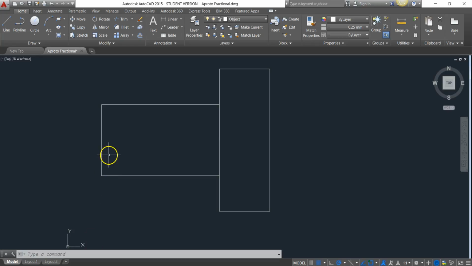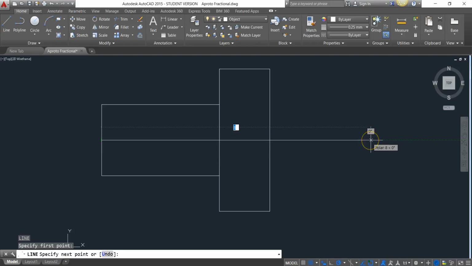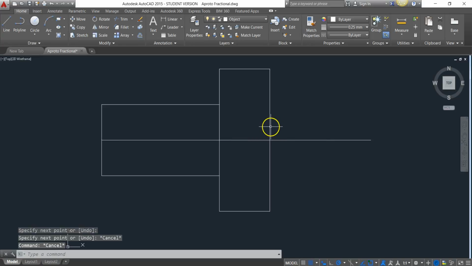So I'm going to go back into AutoCAD and I'm going to do L enter. Once I do L enter, you can see if I hover on this side of my drawing, it's going to snap to the midpoint, which is exactly what I want. I want to draw a line down the middle of my drawing. So I can select where this green triangle is and pull my cursor straight over. Now the distance of this line doesn't matter as long as it's quite a bit past the far right side.